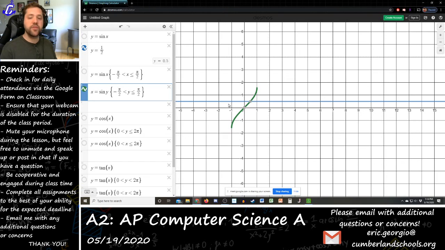That's why when you type into the calculator the sine inverse of, say, 1/2, it only considers angles from negative pi over 2 in the fourth quadrant to positive pi over 2 in the first quadrant, because that's how the inverse function has to be restricted for it to pass the horizontal line test. That's why that is the case. So let's do the sine inverse of 1/2 again. It gives me 30 because 30 is within that range.